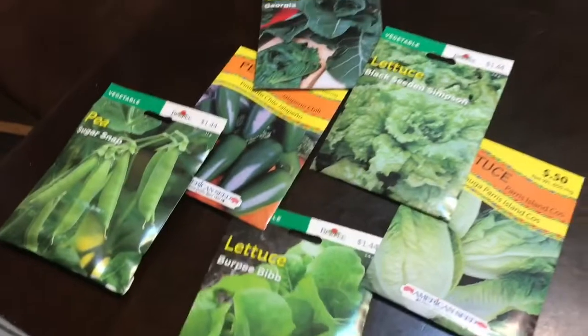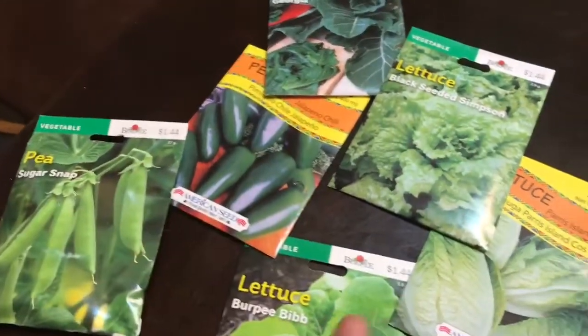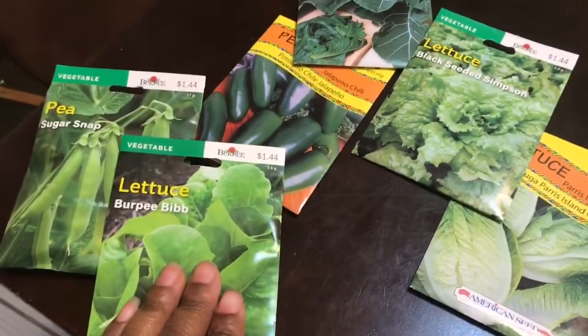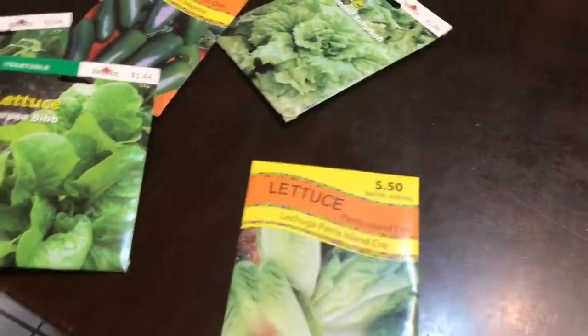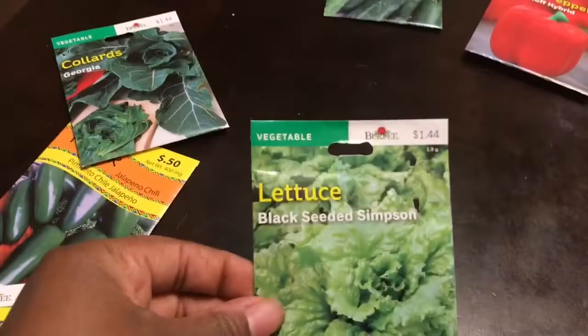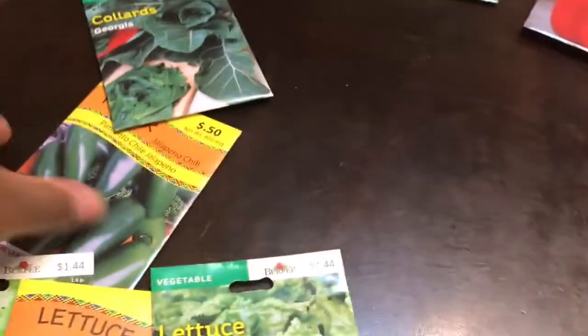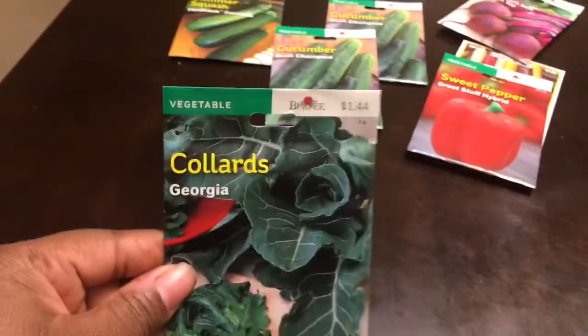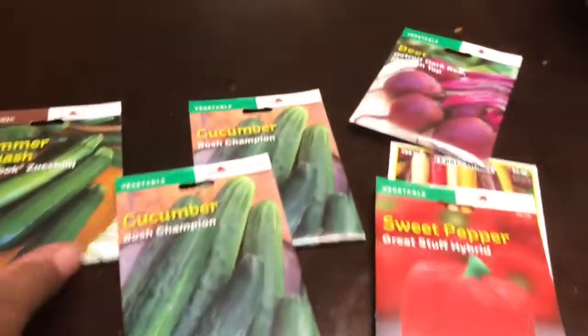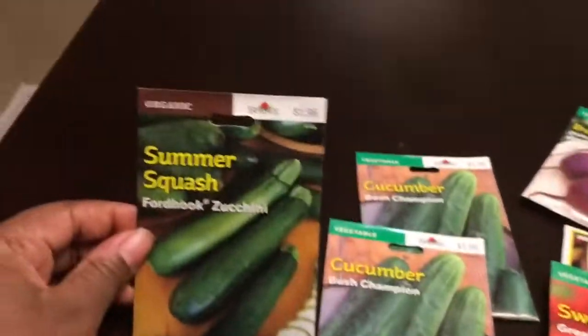Here's the little cardboard pots again. Here are my lighter seeds that are going to go in the pallets. I have sugar snap peas, burpee bib lettuce or whatever. This is a romaine type lettuce. Black seeded Simpson lettuce, jalapenos, and collard greens.